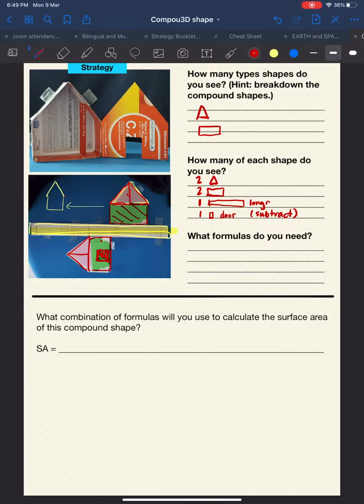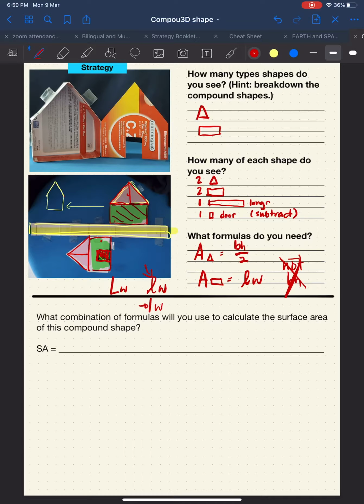So what formulas do I need? First, I need area of a triangle, which is base times height over 2. Base times height over 2. This should be in your cheat sheet. And then we have area of rectangle, which is length times width, not BH, not BH. Also, length is small l. Do not use big L and tiny w. No. It's l and w. Now, I know why you do that. You don't want me to think it's 1. Fine. But then you need to use the cursive l.